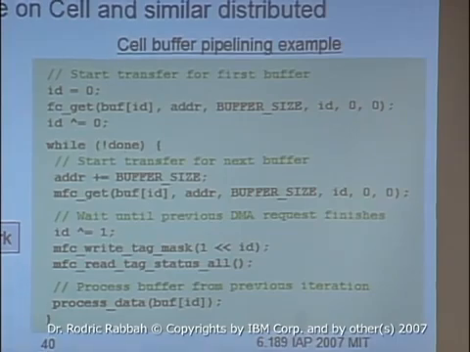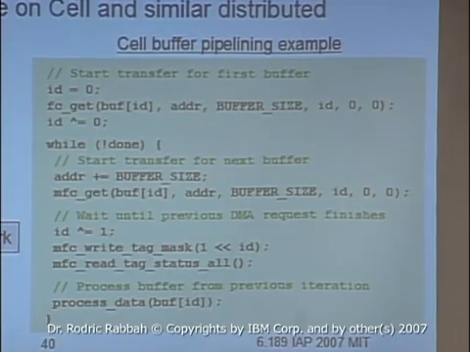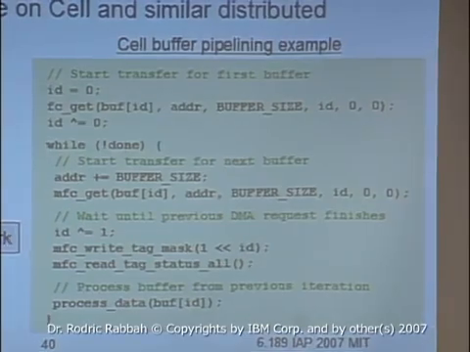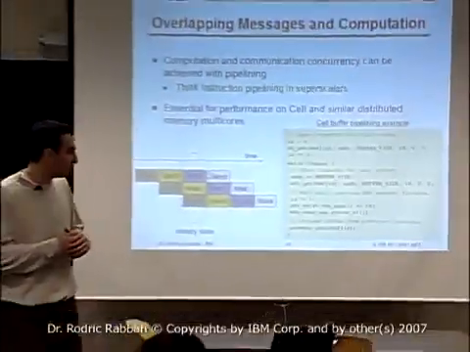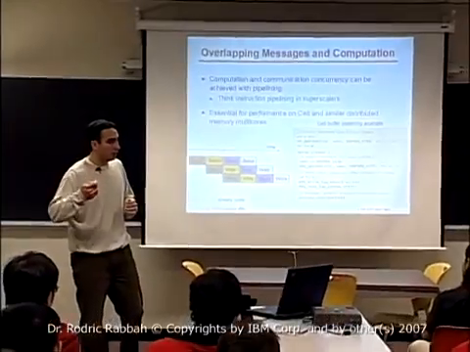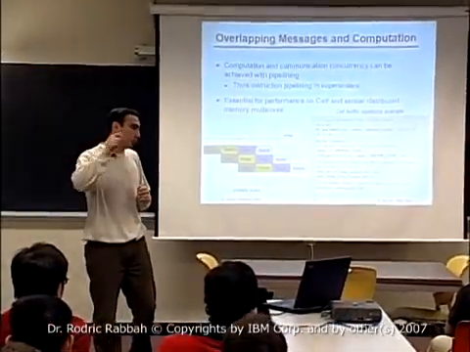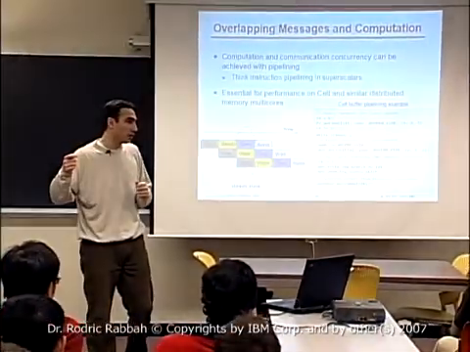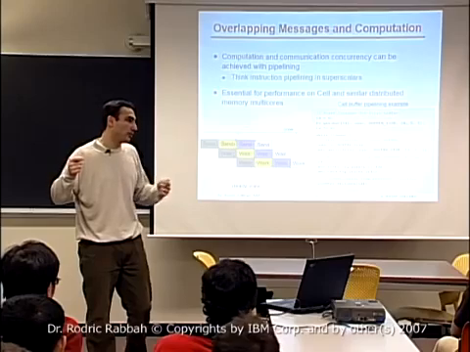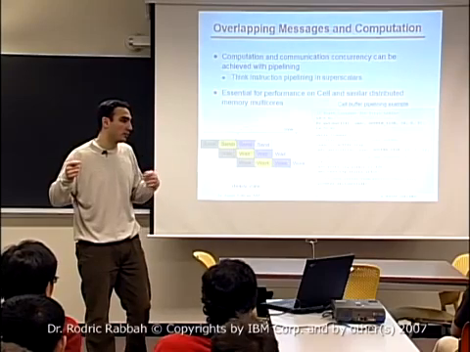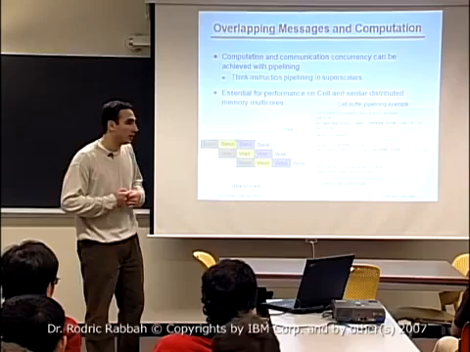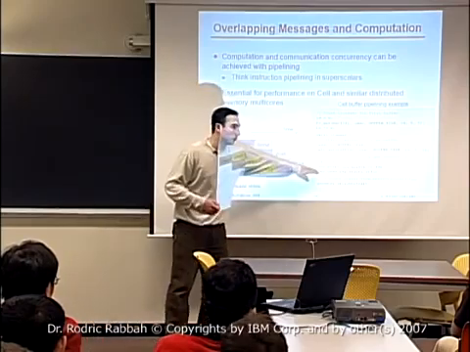Now do you get it? So I fetch data into buffer 0 initially before I start the loop, and then I start working. I probably should have had an animation in here. So then you go into your main loop. You try to start fetching into buffer 1, and then you try to compute out of buffer 0. But before you can start computing out of buffer 0, you just have to make sure that your data is there. And so that's what the synchronization is doing here.